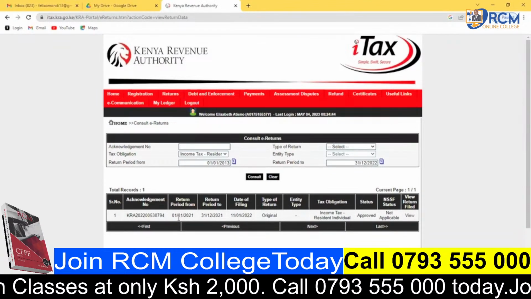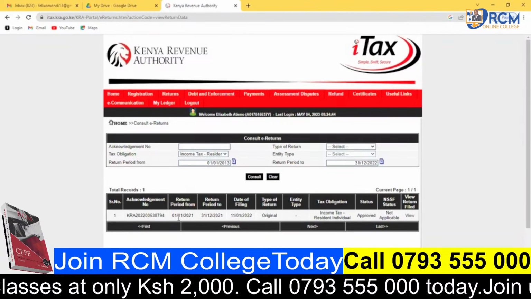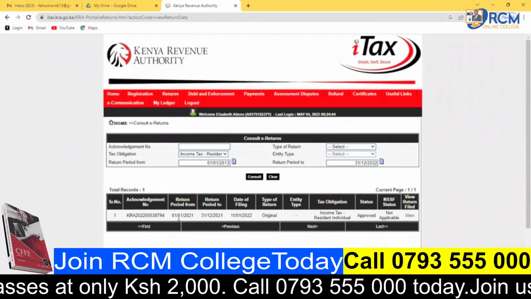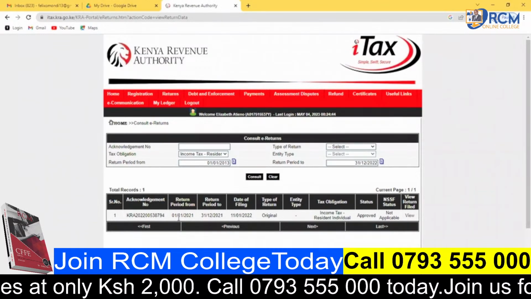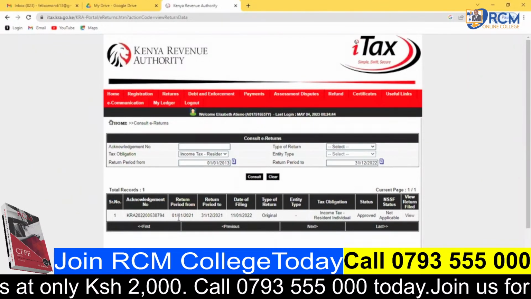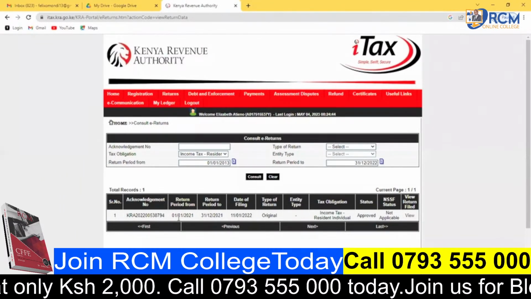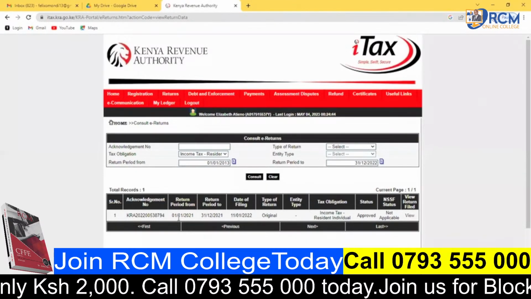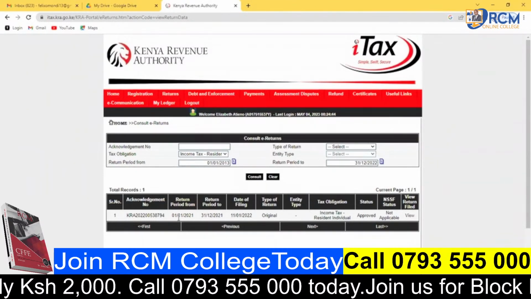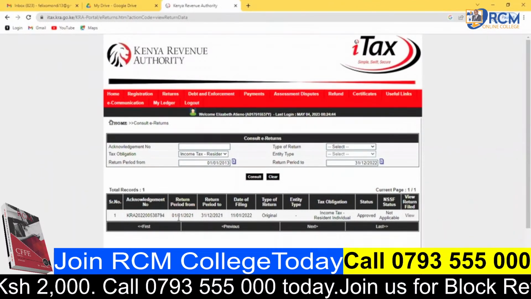Which year has the person not filed? Somebody talk to me in the chat box. Osman says 2023 we will file next year, we have not even finished earning the income. We are still earning the year 2023 income, so as employers file pay, we will come to file next year when they are finished. So the year 2022 has not been filed.